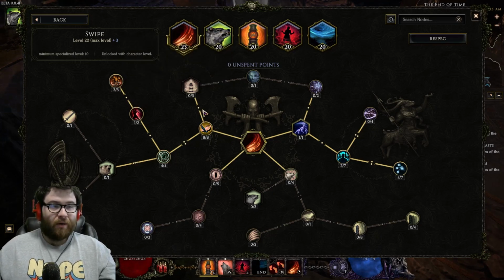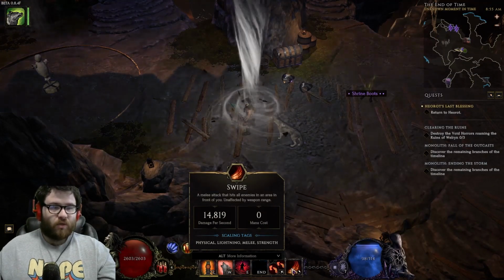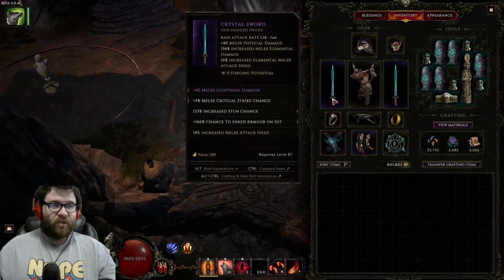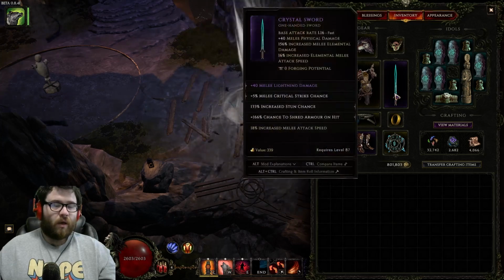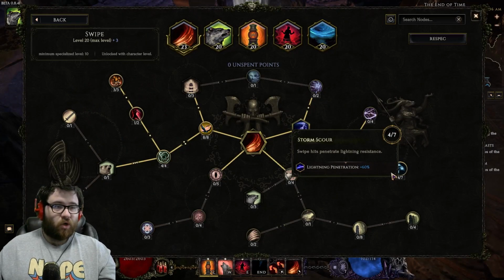Yeah. 1 point travel into Stormclaw, 2 points travel into Umjal's Guidance, and that's enough to turn Swipe into a lightning skill, which means that we get the implicit attack speed from Crystal Swords, which is rather neat. And then, of course, for Swipe here, we take 4 points into Storm Scour.